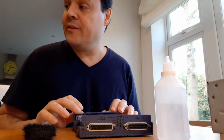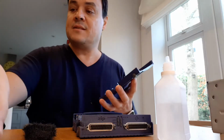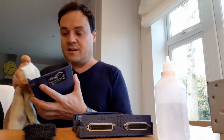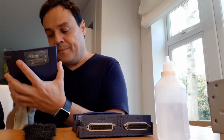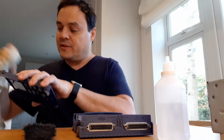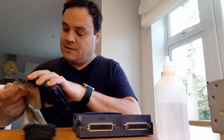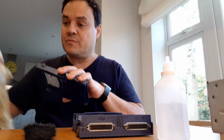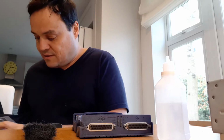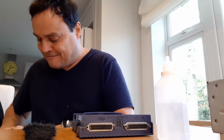I'm done cleaning here. I'm going to reassemble the case, so I'm just going to do a quick check. Yeah, it looks very good from the inside, to be honest. I was expecting it to be much worse from what I saw, in terms of dust and everything, but it's incredibly okay.